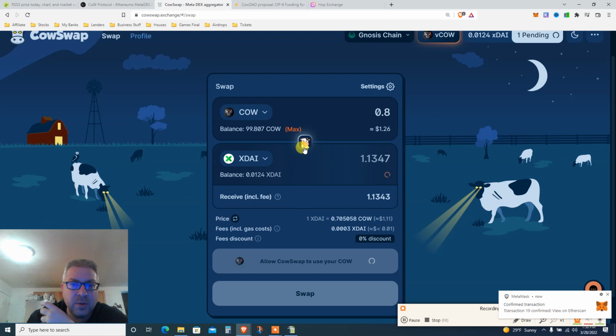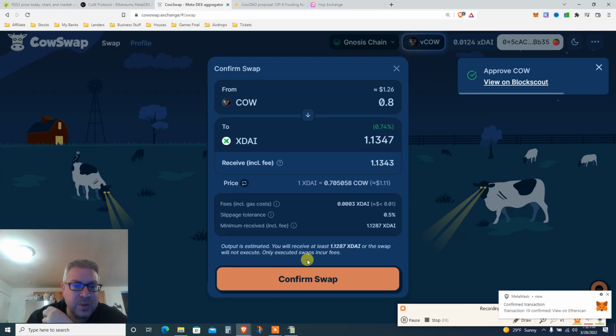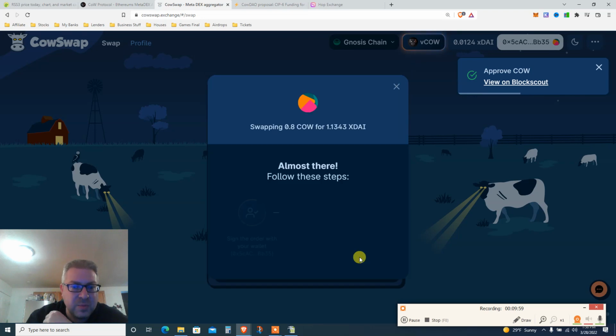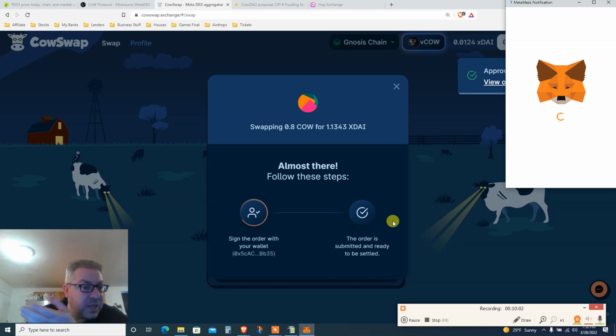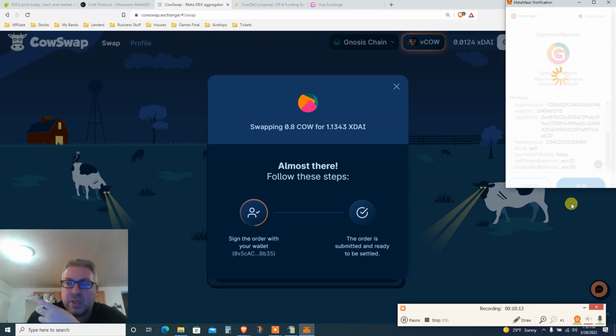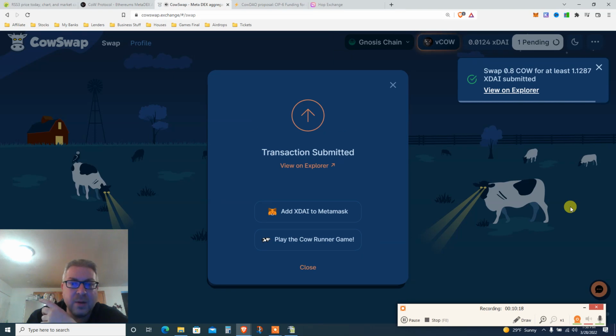Here's the COW. That's nice. And now we're actually going to click swap. Okay, we just approved the transaction. Confirm the swap 0.8. We're going to get a dollar in fees, whatever, doesn't matter. But look at this, free. Pretty awesome DEX. All the coins, as far as I know, major coins are on this one. You just need to send money to the Genesis chain, and now you just sign the transaction. Don't pay any fees.